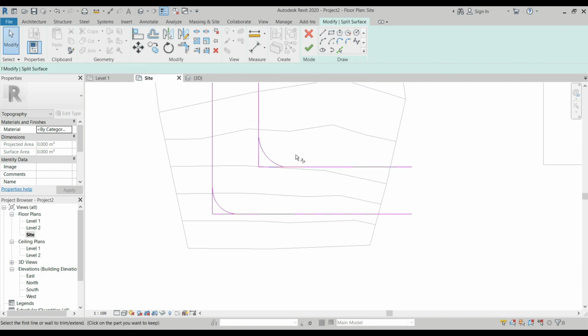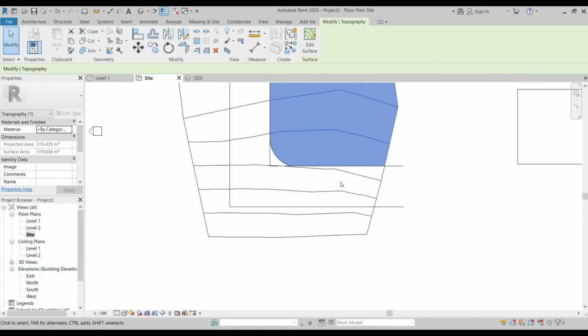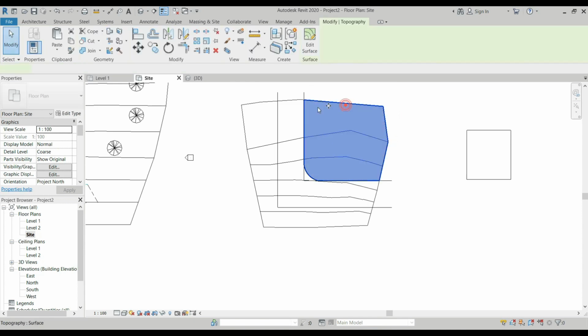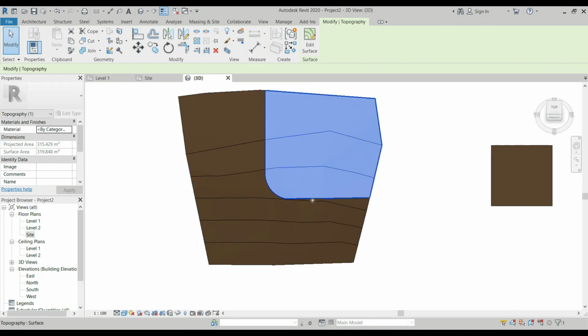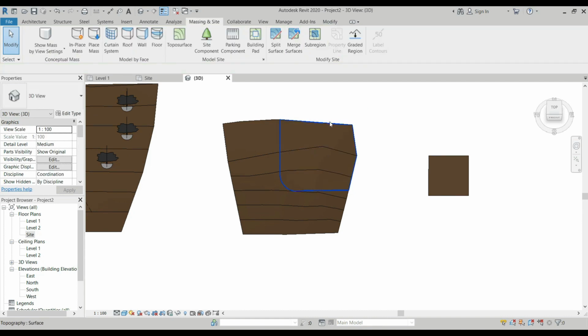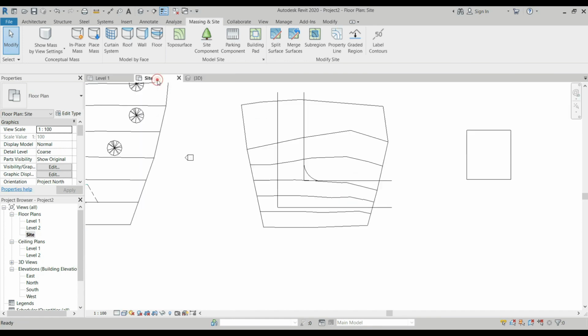And let's trim. Then press OK. So we already have a split surface. If we go to realistic or shaded here in 3D, okay, split surface only allows one area. So we have to do this separately.